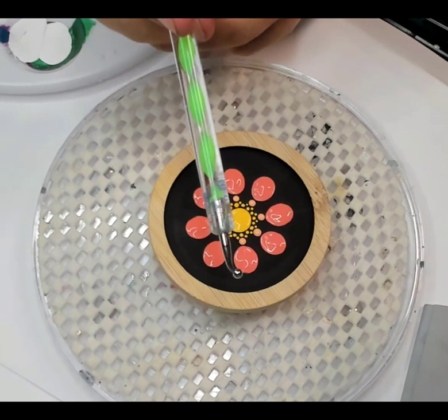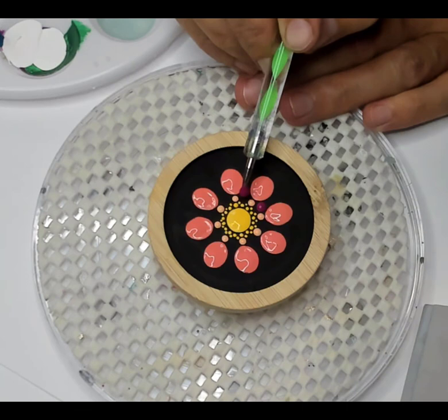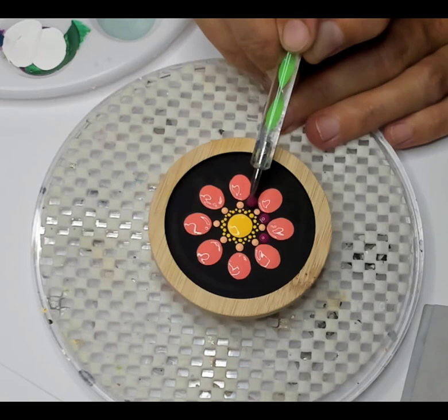And now I'm going to use the 3mm dotting stylus with the berry cobbler. And down at the base of each of these, in between the coral shell, I'm going to put a nice little dot of that berry cobbler in here. Just going to tuck it right in.